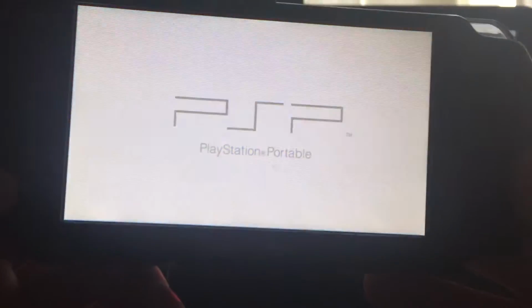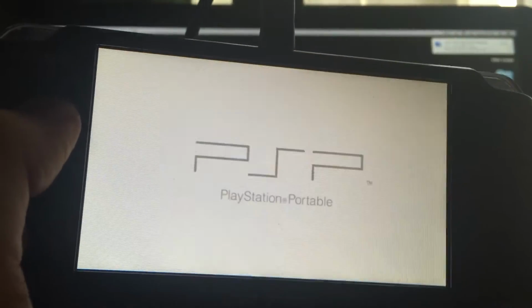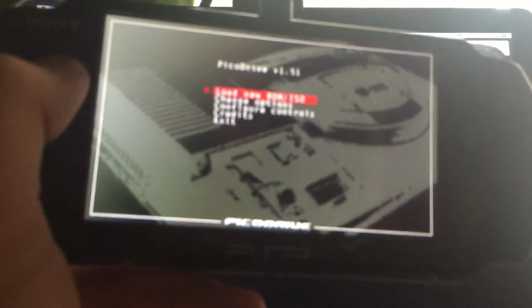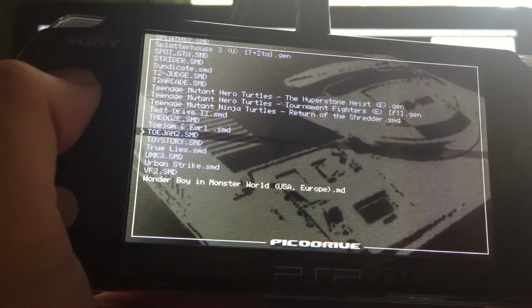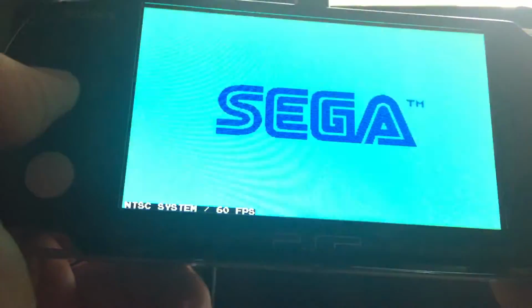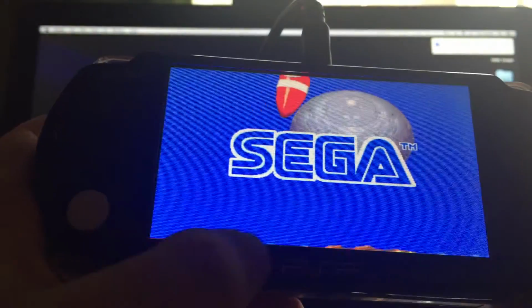So here we go, we'll go into, let's say, a Mega Drive emulator. Open this up and it'll work. If you don't run the PSP updater before this, it'll just come up with a corrupt file warning. It won't give you any option to play it. So there you go. Pretty much that is as easy as pie. The PSP is literally the easiest console there is to hack. There's nothing I've seen that's easier.